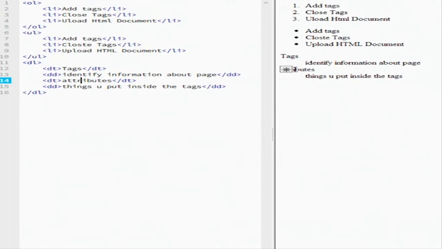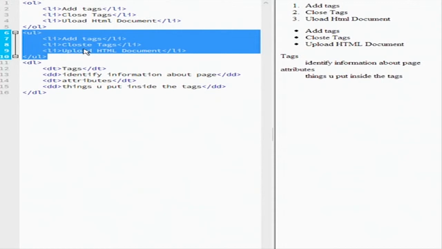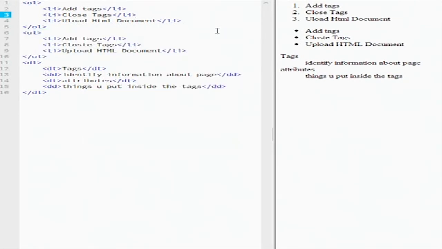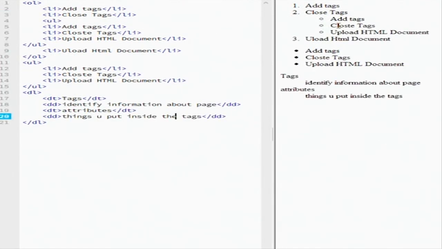Now finally, of course, you could nest two things inside of each other. So for example, if I copied this and put it inside this ordered list, you'd see them nested inside. You see that these change from solid dots to empty bullets, I guess you could call them.